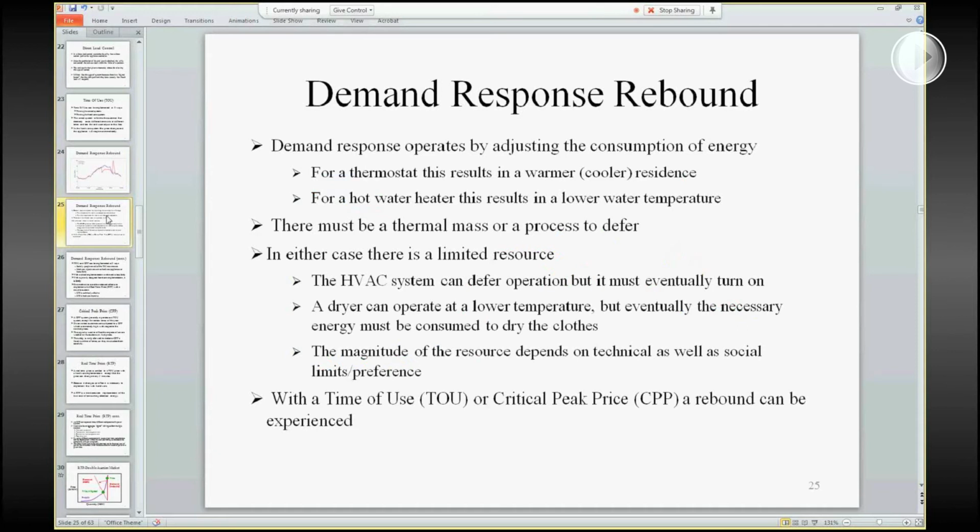So, things that we're trying to adjust when we're looking at here. We're talking about the HVAC system. We're looking at thermostat control for the most part, but we also have some direct load control, duty cycling, those types of things. But it also has things like looking at the hot water heater. Of course, you're trying to lower the temperature set point. So basically, this means that if you want to perform some kind of DR, there's a thermal mass or some kind of process that has to be deferred. And so by deferring that process, you now need to make it back up at some point for the most part.